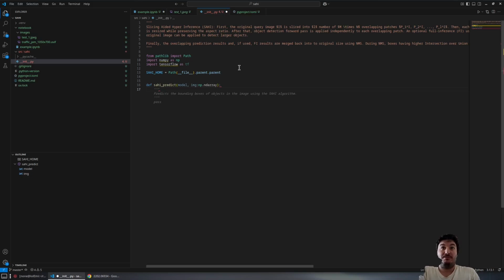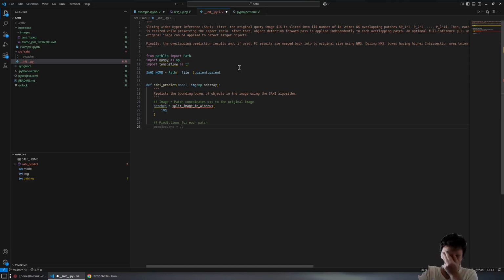So basically what we need to do is split the image in windows. We are going to have here the patches, and probably these patches will have not only the sliced image, but also the coordinate of where this patch starts. So this should be the image plus the patch coordinates with respect to the original image. Then we have to predict for each patch.